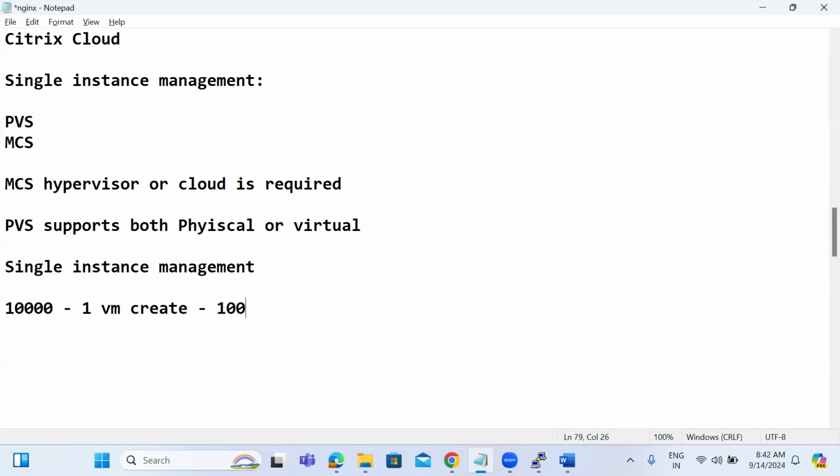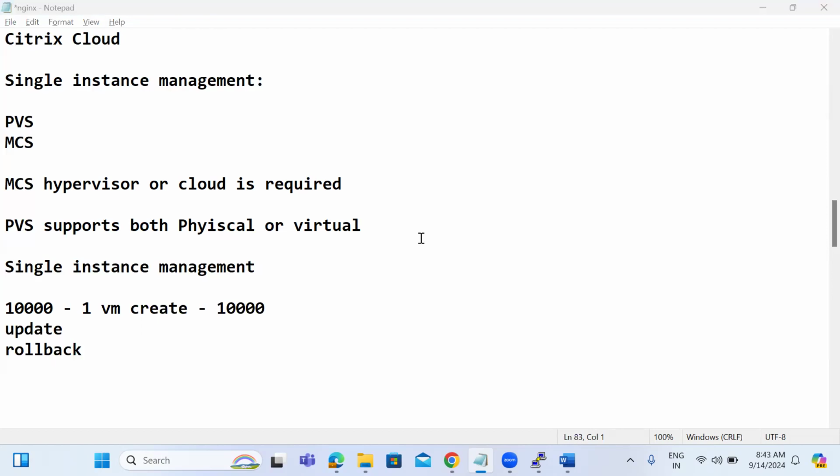Only one is created and becomes thousands of desktops. Then if I want to update my desktops, the update can also be done only one time. Rollback, if there is any problem, can also be done only one time. Normally updating 10,000 desktops is very challenging. But what is the advantage we are going to get through MCS here?